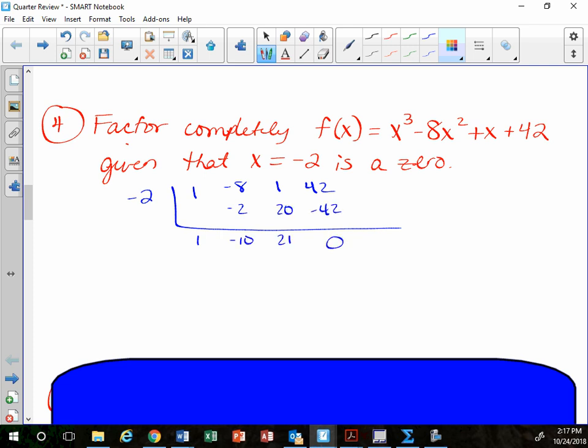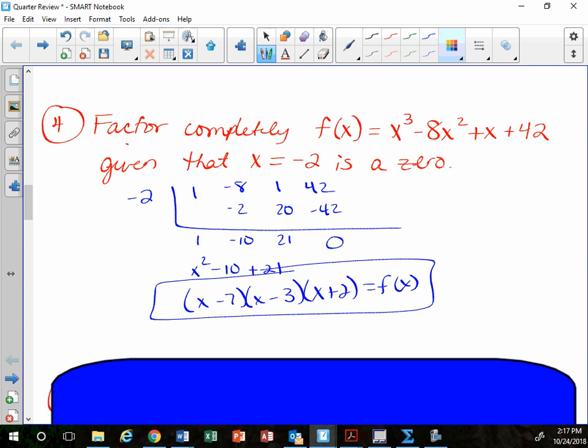So guys, if you were going through your synthetic division and you didn't get a 0 here, what would you think about doing? Redo. Yeah, go and try again. Don't just pretend that's not there and try to factor it. No, go try again. Something is not working. So this is x squared minus 10x plus 21. We factor. And your given factor equals f of x. Okay? Head nodding, thumbs up, some sort of yes, we're okay.